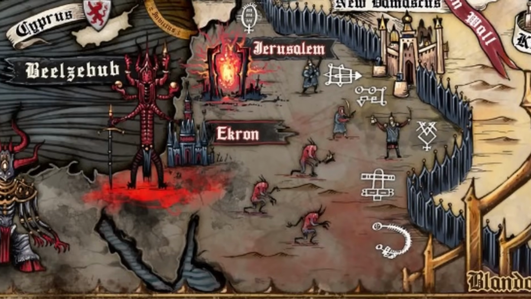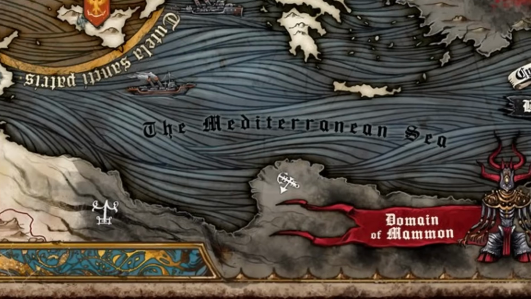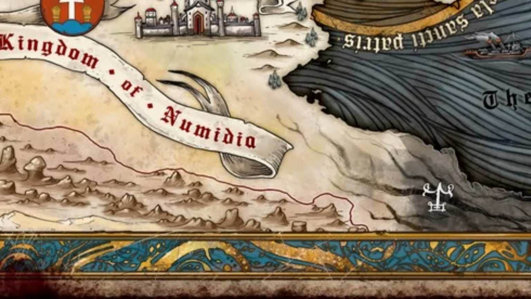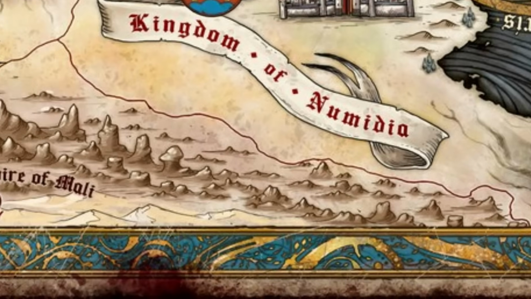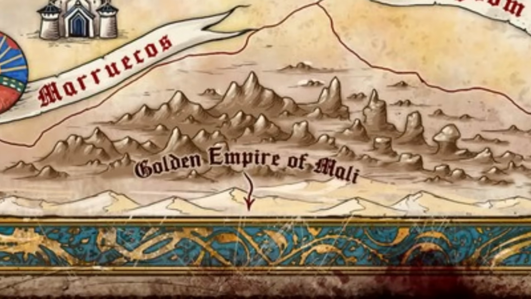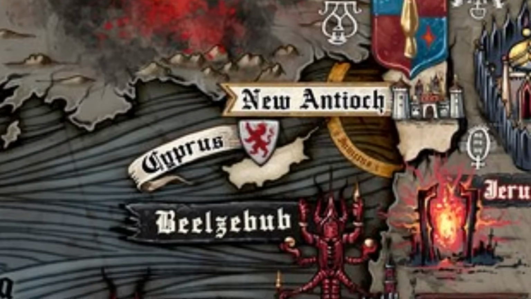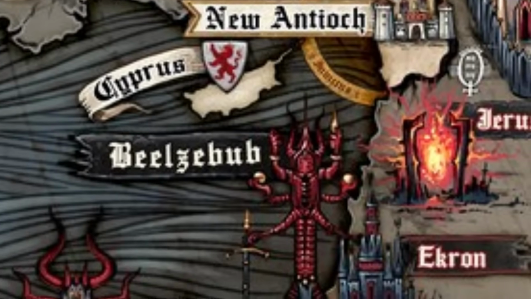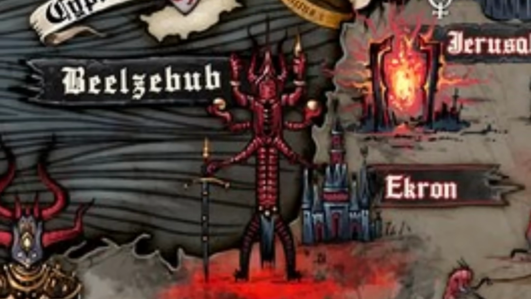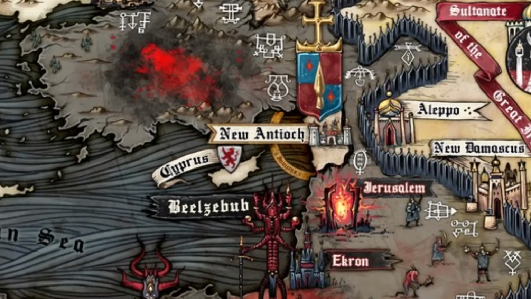They have made their way into Egypt with the domain of Mammon. Mammon owns his own area on Earth, and it would seem he is going towards the Golden Empire of Mali, probably for the fact that it has golden in the name and has a lot of gold. Shocker, I know. And as we can see, there is Beelzebub ruling the city of Ekron, which he has taken and turned into the worst place imaginable to catch a cold. Above it are the infected areas of Turkey.